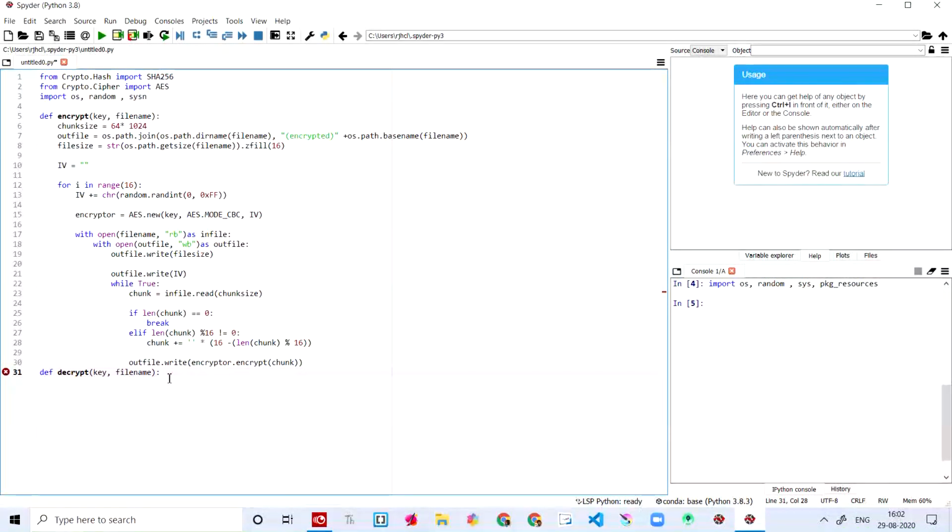Okay, there's something wrong. Yeah, now it is going to work properly. So over here the out file variable is equal to os.path, this is another path, dot join, this is completely different. Dot join, os.path.dirname, and inside this we're going to put the file name.